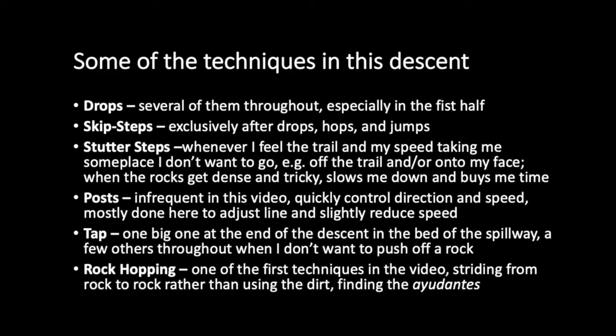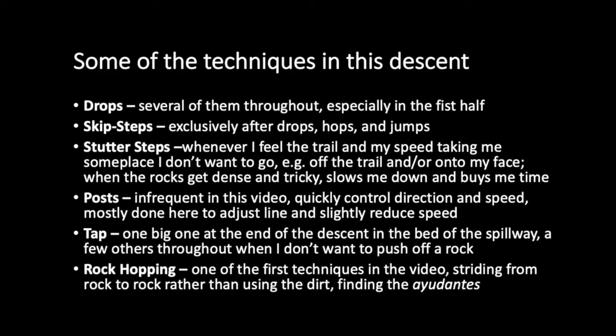So some of the techniques that are in this descent, I'll keep this short and sweet because in the previous video I go over these in quite a bit more detail. You're going to see a lot of drops, right? When I slow this down, I'll slow them down for quite a few of the drops. The first half especially has a lot of drops. That's the rockier part of the trail where there's sort of more step changes in the elevation of the trail as opposed to the second half, which is quite a bit smoother in terms of the elevation profile, even if it is actually quite a bit steeper, I think.